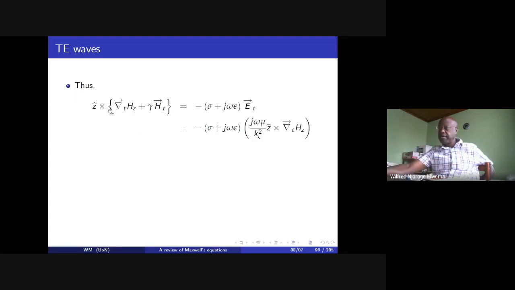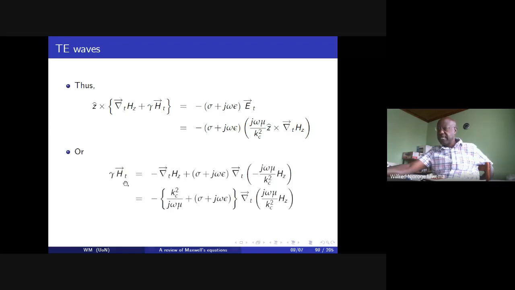And therefore, we can equate those values together. And what we get is that we now again drop the z cap and the z cap cross, and we are left with such an equation that is easily seen to be very similar to the other one before. So what we have done is that instead of removing what we had before, now we have just removed this value here of j omega mu over kc squared out there.